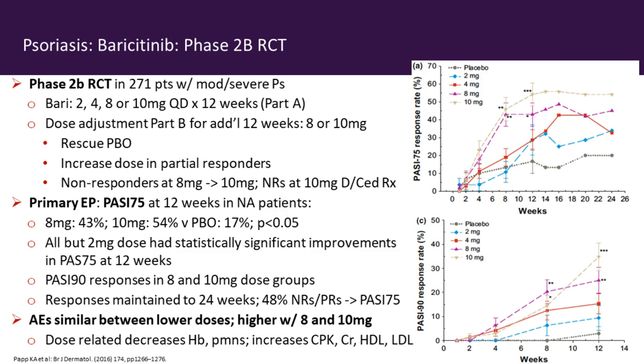So this is the Baricitinib phase 2, and I just wanted to show you there's the ACR responses, and then below the PASI responses. And the primary was a PASI 75 at 12 weeks, and really very well thought of. And I actually didn't mean to tell you that was an ACR response. I meant to tell you it was a PASI, and below it was the MD Global. So there were similar results, but the higher doses were far more effective, as you can see, at least up to 12 weeks. After that, there was some loss of response in one dose and definite persistence of difference in response.